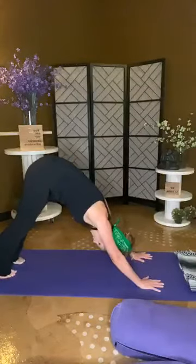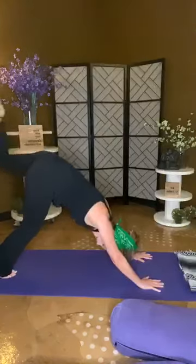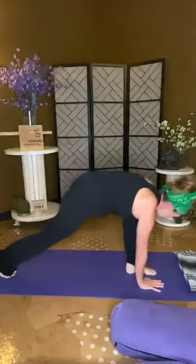Feet in just a little bit closer than normal. Right leg is gonna come up behind you, and right foot is gonna stick in between the hands this time, in between. Remember, you have the option, grab it, bring it up there.